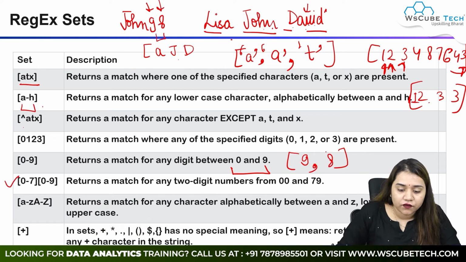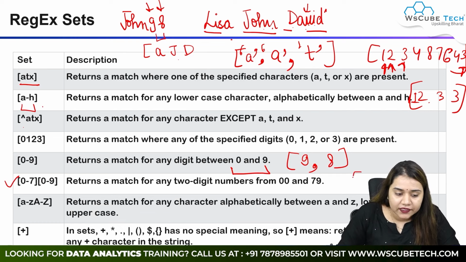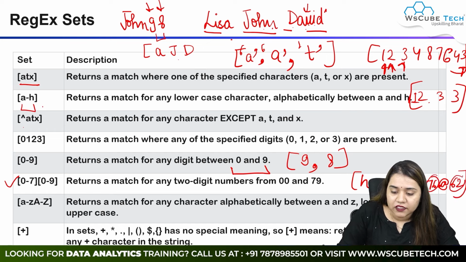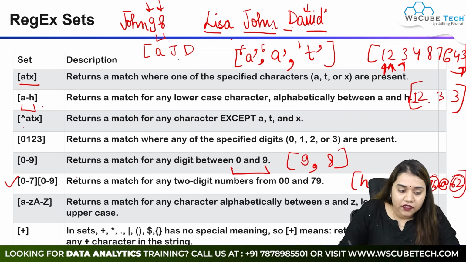So 0 to 7 is the first digit over here. For example, let's say we have a string which has numbers like hello, 98, hi, 76, @79. We'll be writing, let's say, 62. So we have 76 and 62 that come in this range. That means our first digit should be between 0 to 7. Even if you have written 0, 7, that would work over here. So our first digit should be between 0 to 7 and our second digit should be between 0 to 9. You can define this as you want.